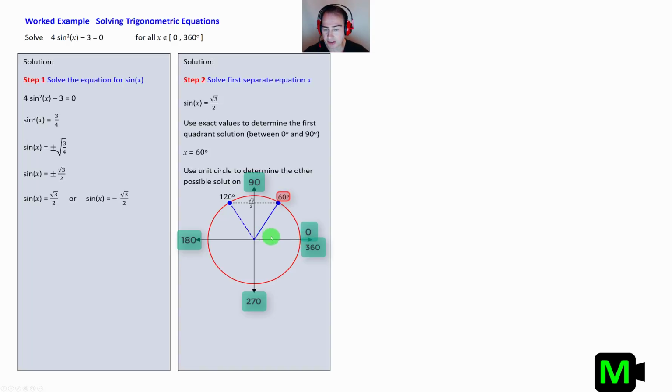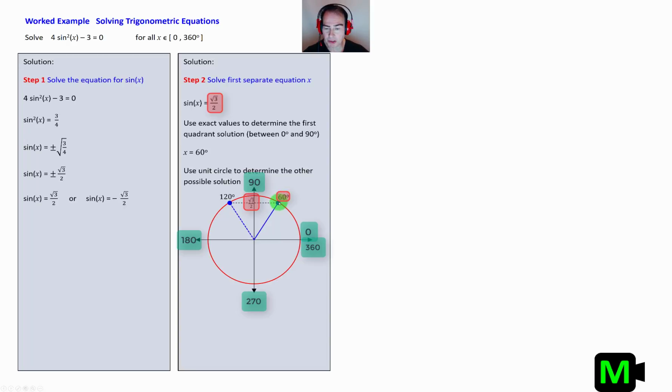So the 60-degree angle is actually in here, but I've represented it on the outside so it doesn't get too crowded. Now keep in mind, on the unit circle, sine is the y-coordinate or vertical height of this point here. Represented on the y-axis, we can see the root 3 over 2 that we require the sine value to be equal to, and we know from our table of exact values that this is 60 degrees.